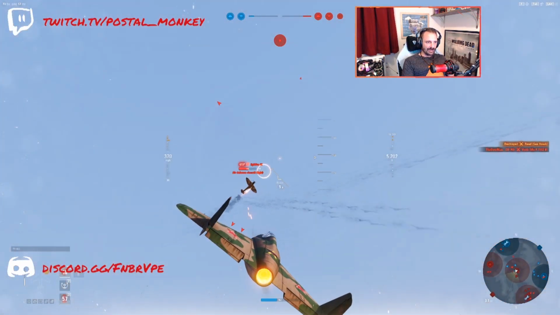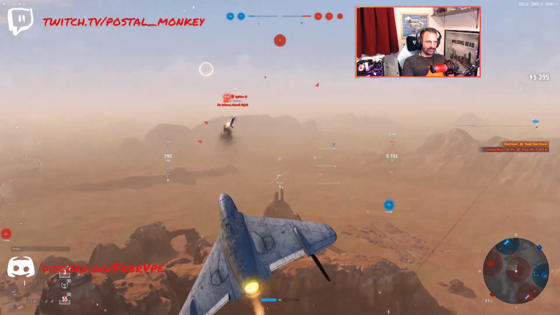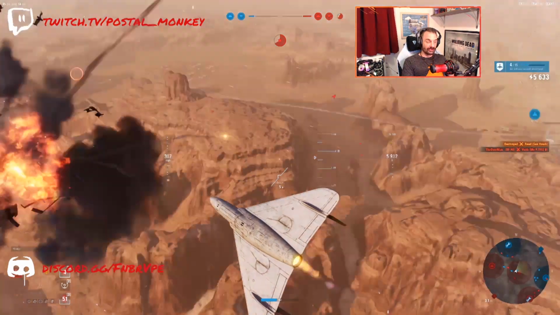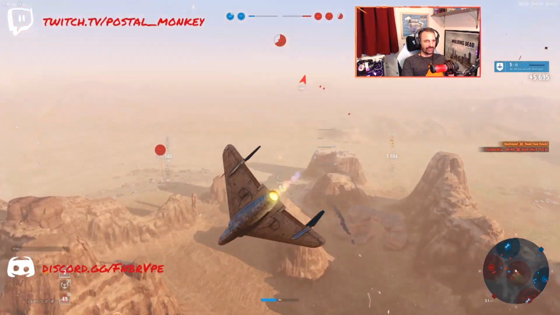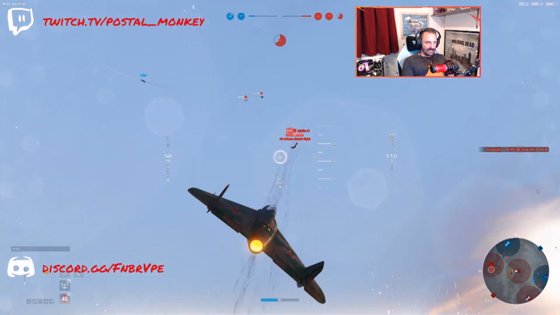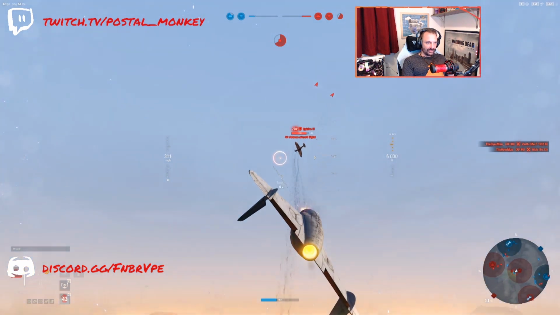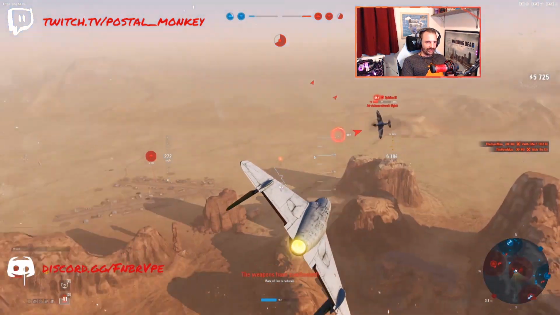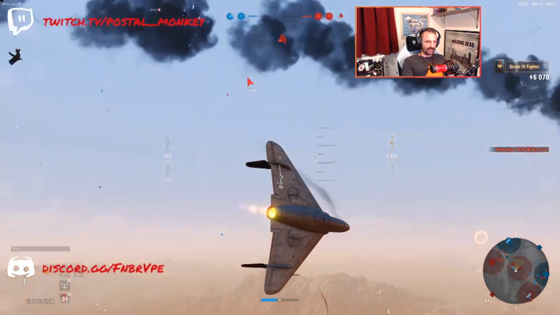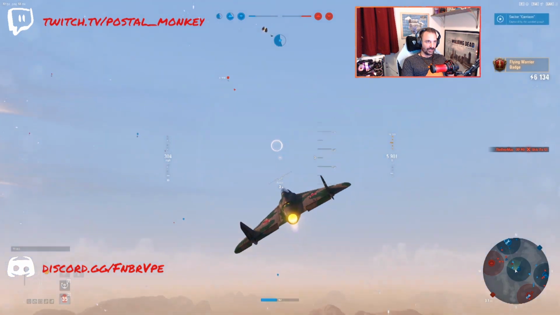I think a lot of people would prefer this over the LA-160, which is the regular tier 9 Soviet fighter on the Lavochkin line. I'm willing to bet the vast majority of people got to the LA-160 and were like, wait a minute, what is this? And then we got to the tier 10 LA-15 and we're like, okay, well, good, back to normal, back to good.